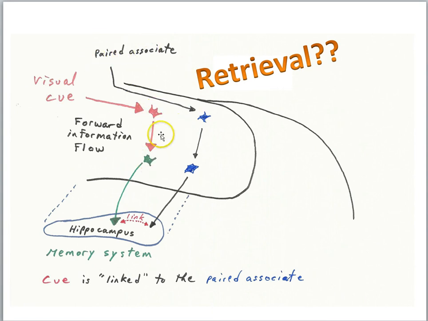They already found the red and the green cell that were active in processing the cue. Would those same cells be reactivated when the animal was retrieving a memory, the memory that a certain cue was paired to an associate? So would we get this kind of information flow going in the backward direction? Would the paired associate reactivate the cue memory, which would then activate the red and the green cell in a different kind of sequential order? Would the green one be active before the red one?